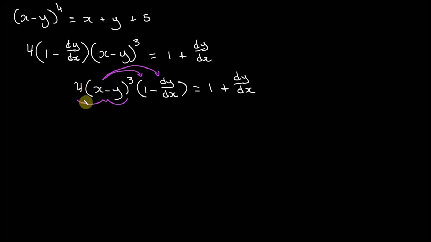So what happens? Well, we've got this purple, 4 times x minus y cubed. We're going to multiply all this by 1. So what do we end up with? I'll just change color again. Well, we're just going to end up with 4x minus y cubed. So we're just multiplying it by 1. Now what's about this business when we multiply it by dy by dx? And it's also negative. Keep that in mind.